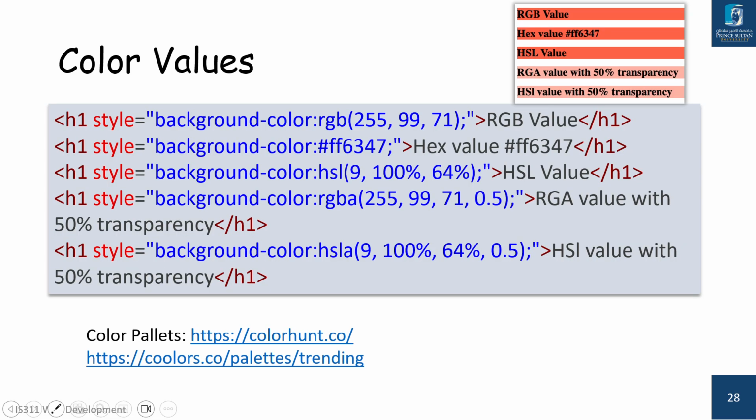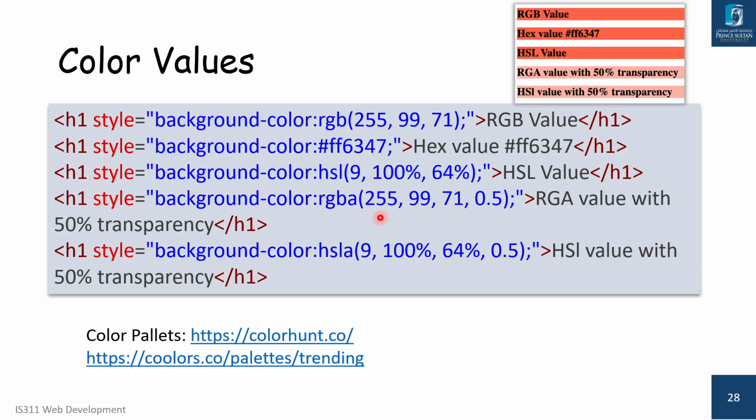So these are some examples that you can specify. In the first one, you can see that this is our RGB, three values, and they will translate into a color. Then we have the hexadecimal values. Again, hexadecimal starts with the number sign or the hash sign, and then we are giving six hexadecimal numbers. So they will be translated into RGB values, and they will give us the color as well. And again, for the HSL, we are giving the 9, which is the hue, then saturation as a percentage, 100%, 50%, 70%, and then we have the lightness, which is also a percentage.